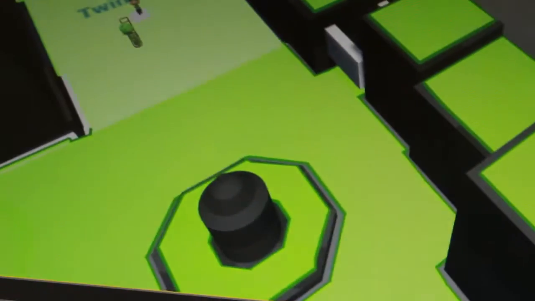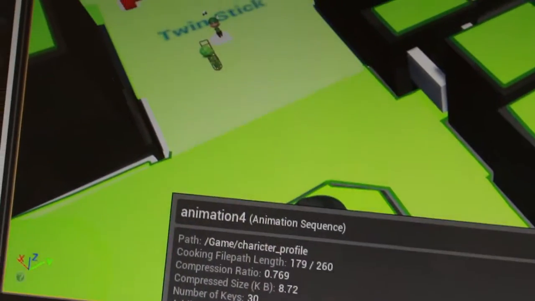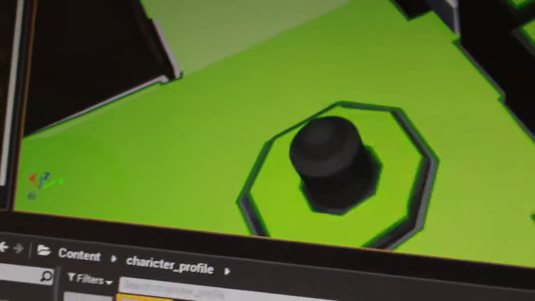So that's one of the animations I recorded by here. It's really slow at the moment. That's the old one. That's the really fast one. That's an old one as well. This is the attack animation. And I can show this in game then.